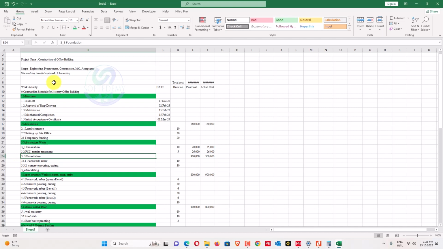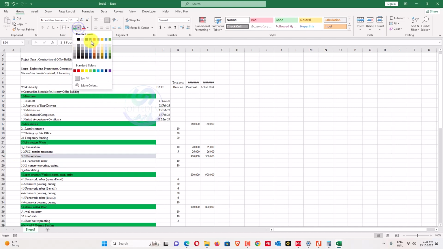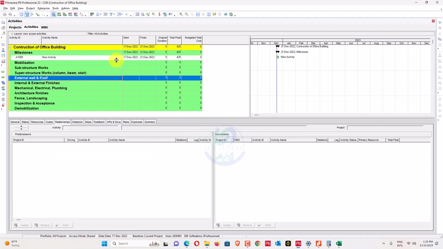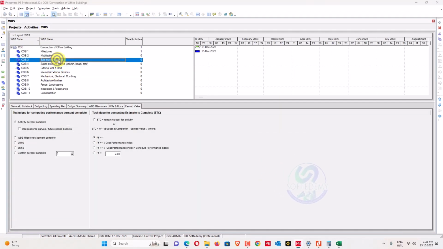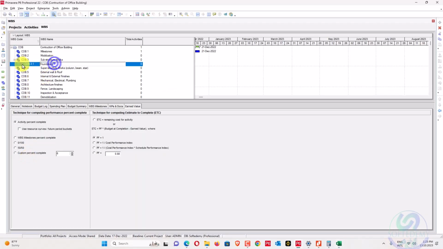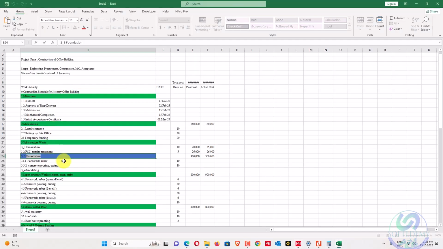So we'll add some more WBS levels here. In the WBS I will add substructure and foundation, copy this foundation from here and paste it here.